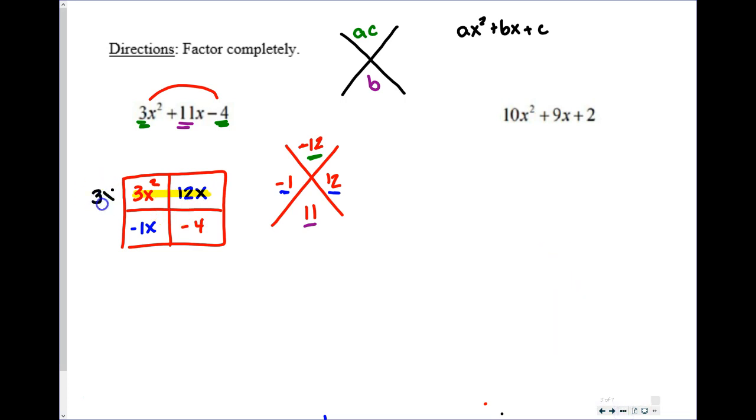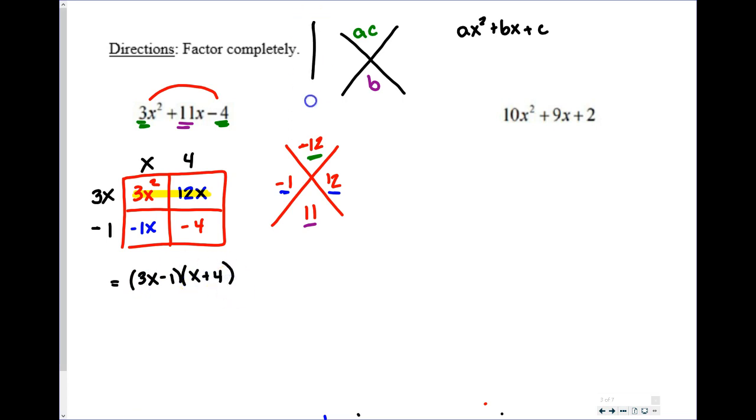So I know that has to go over there because that's my GCF. Okay? If I know there's a 3x here, then I know this has to be x here. If I know that this guy is a -1x, I know that this has to be -1 because whatever's on the outside has to multiply to what's on the inside. And if I know this is -1, then I know this has to be +4. So I first just found the GCF of this top row, and then I used logical reasoning to find the other parts. Okay? So now I can write my final answer as 3x - 1 and x + 4.